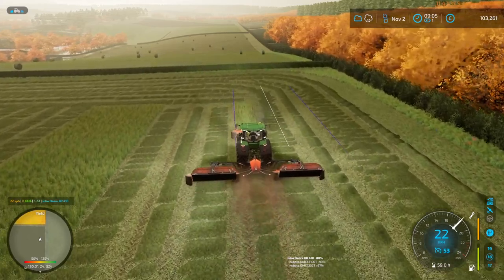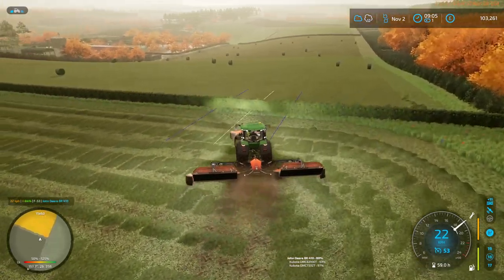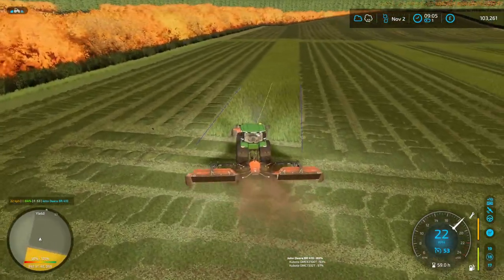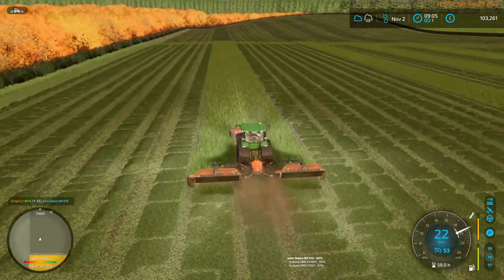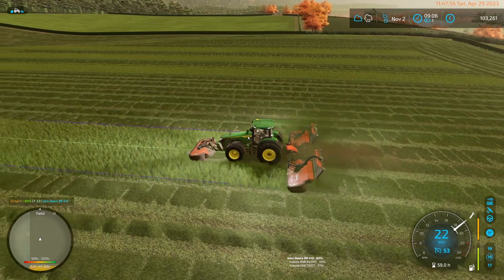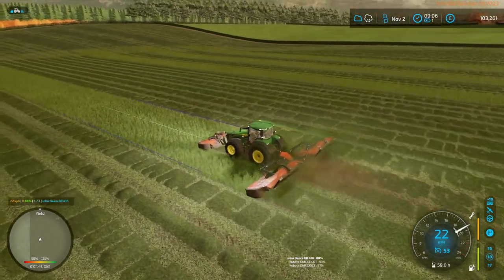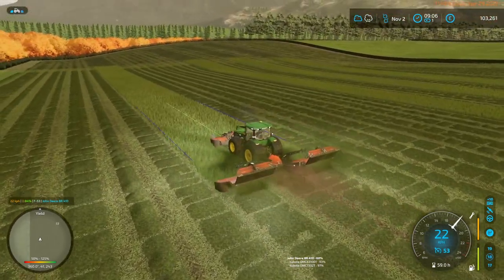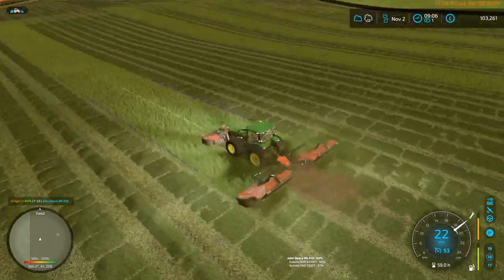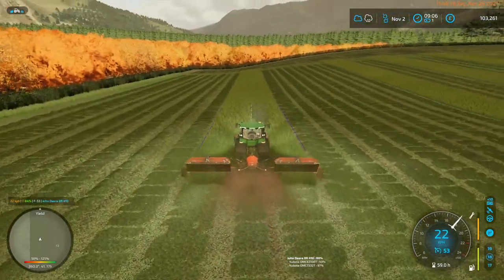Okay, so we've got a little bit of grass there, so I'll tidy that up. And, ooh, spin around. So how many more rows have I got? 3. Is that it? I guess. Distance texture is not the greatest, but yeah, 3 more rows. So we come back again, we go that way, we come back again. So we'll end up back where we started. That's good.